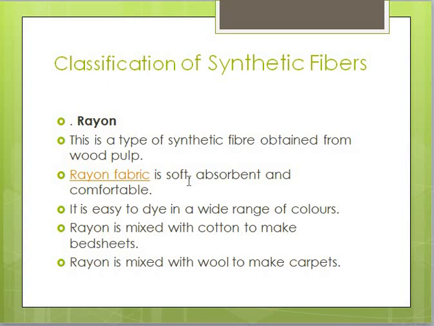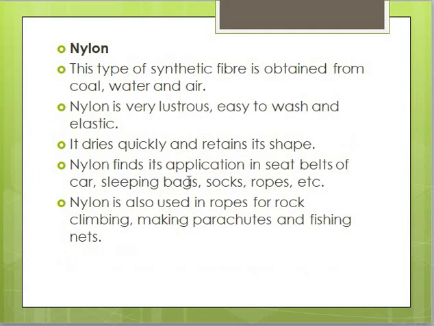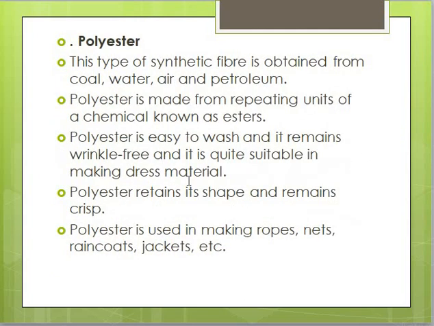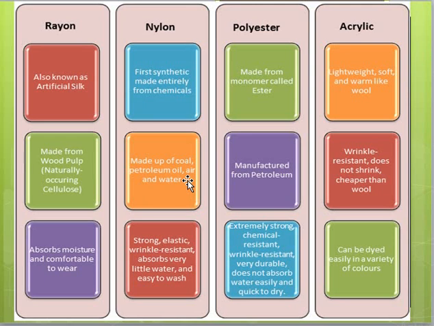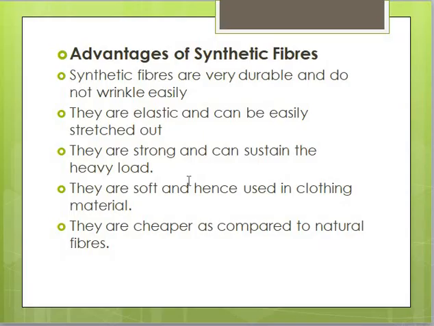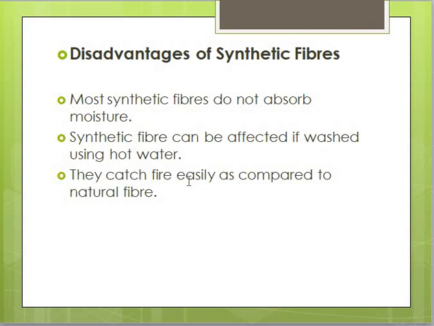Then this is the part of synthetic fiber. I have explained to you about rayon. You can see the slide here. Then nylon, polyester, rayon, nylon, polyester, and acrylic. So these are various classifications, their columns, their properties. Then the advantages of synthetic fiber: very durable, cheap, elastic. I have mentioned them in points, you can memorize them. The disadvantage, the most important, is that they catch fire.